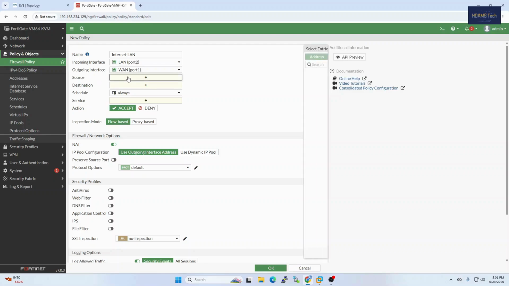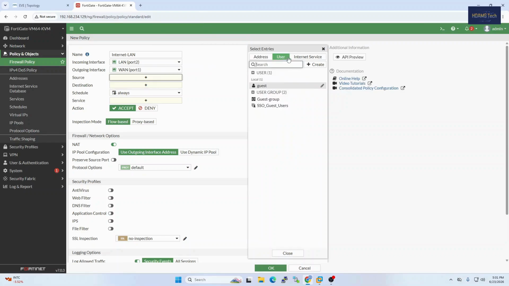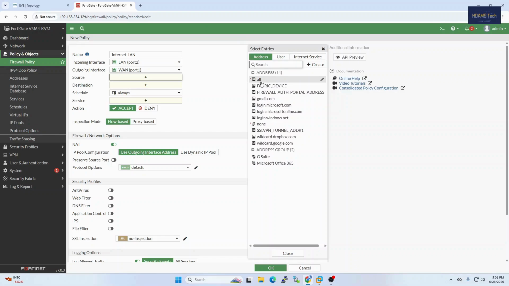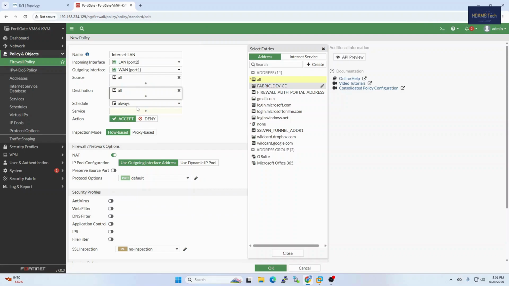And here sources, you can choose any source but it depends. So here we will select all for now, and destinations I will select all also. We will not make any changes here.